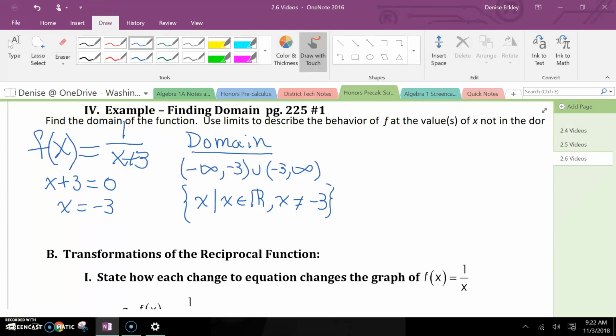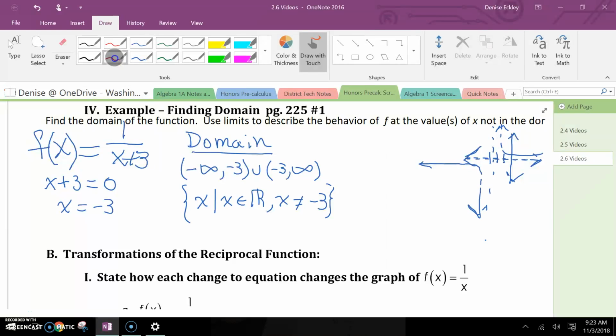For this one, a good way to look for the correct notation is to look at the graph. Later on, we won't be using our graphing calculator, but I'm just going to sketch the graph real quick here. We have this graph, and we have a vertical asymptote here at negative 3. The graph looks like this. It comes along this way and breaks to negative infinity, and on the other side, it goes up to positive infinity.